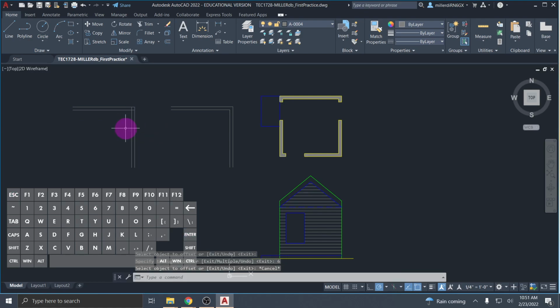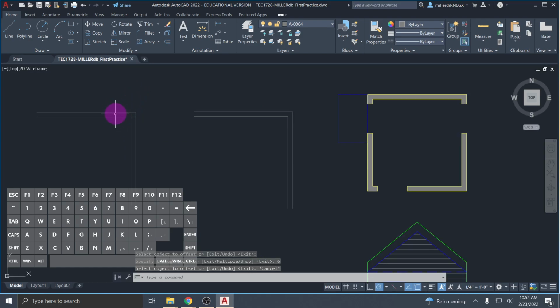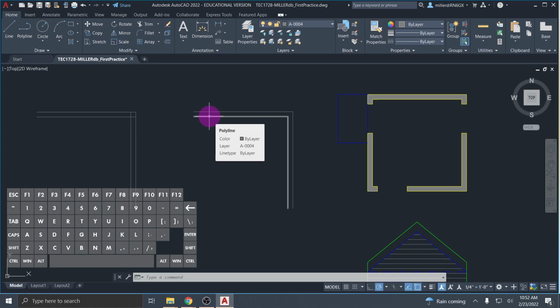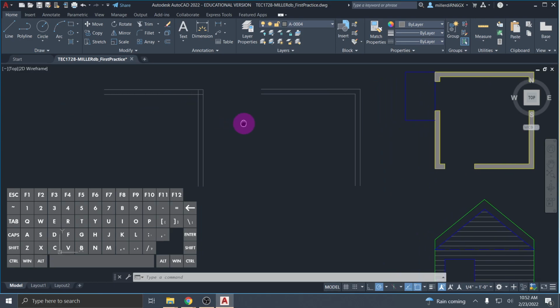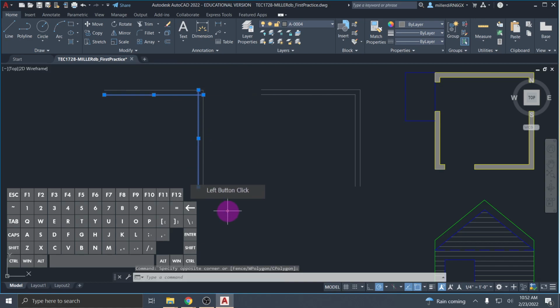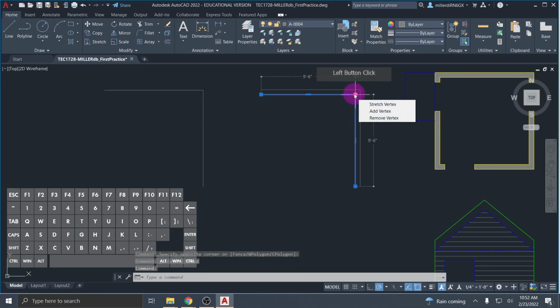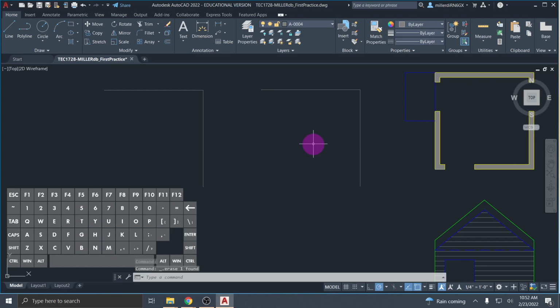Now, in some cases, line would be preferred, especially if I'm just laying out guideline work. But here, if I'm laying out all of my actual walls, polyline can be preferred a lot. So there is a way to turn lines into polylines and polylines into lines using explode and join. So I went over that briefly in class last time, but I'll go over it a little bit more this time. So I'll just click on these two lines and I'm just going to delete them, and click on these lines and delete these as well. So I'm just using the delete key on my keyboard to do that.